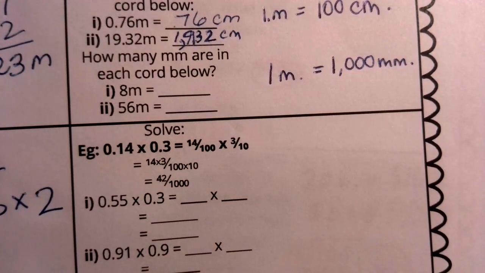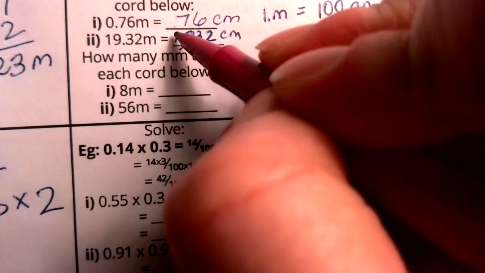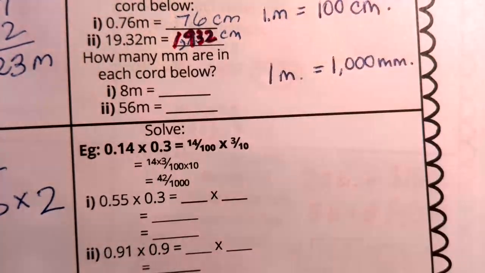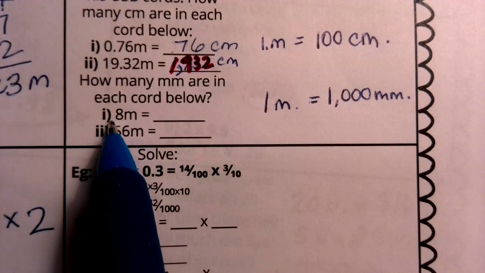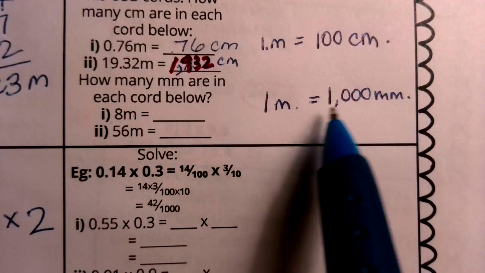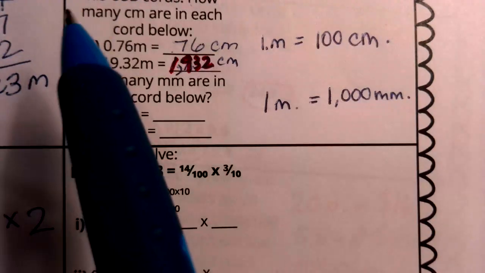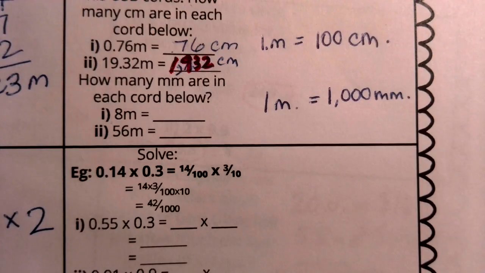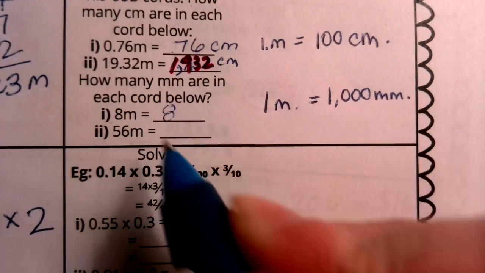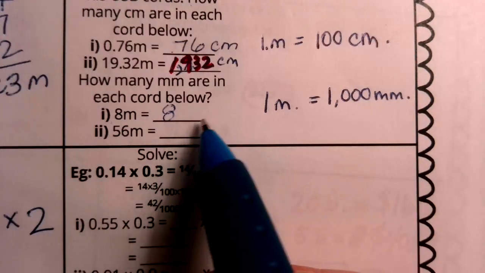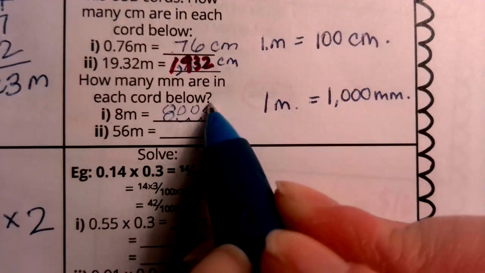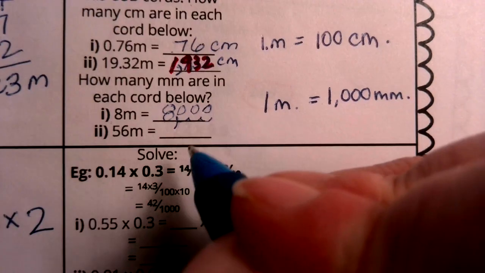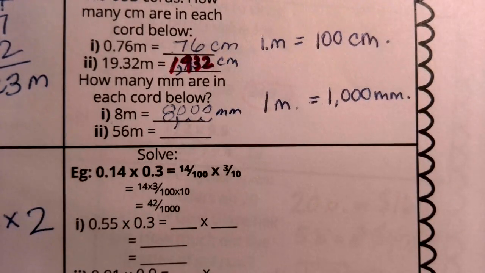How many millimeters are in each cord below? Well, that's going to be a very different one because look, 8 meters. But now I have to account for the fact that there are 1,000 millimeters in that. If you're thinking about your staircase, you're going down the staircase three stairs, down to the right, means decimal moves to the right three times. So we would go one, two, three. Uh-oh, there's nothing there to move around. If there's nothing there, we use a placeholder. That placeholder is zero. We have 8,000 millimeters in 8 meters.